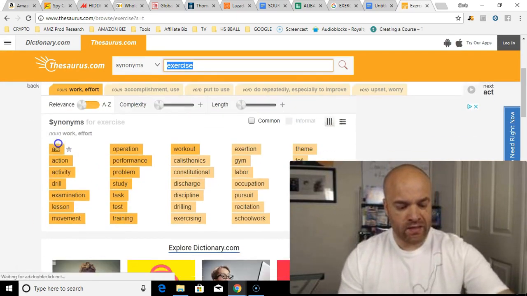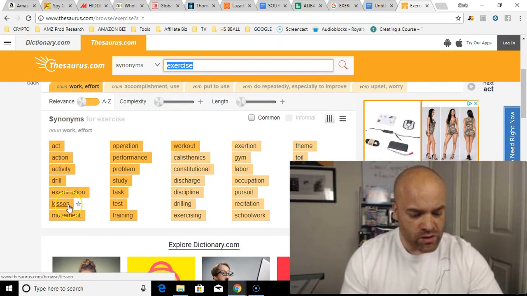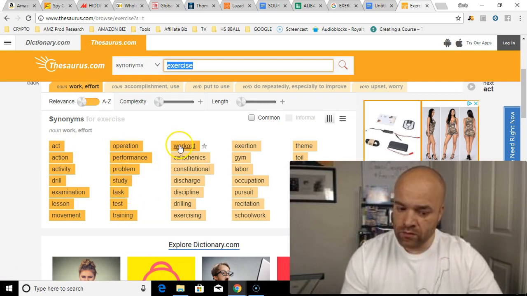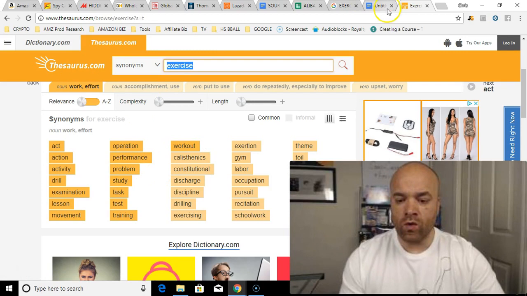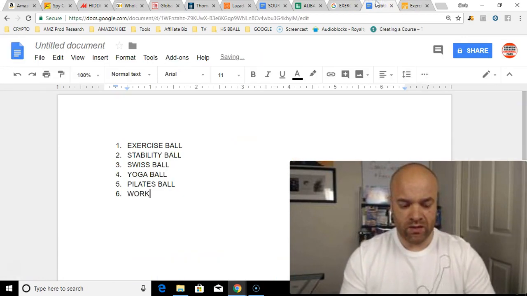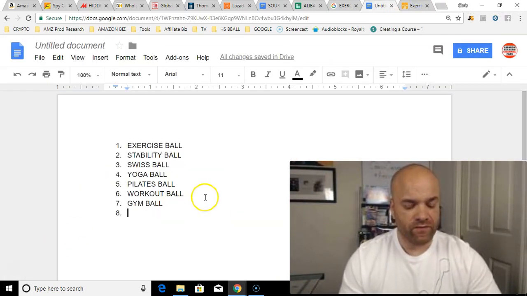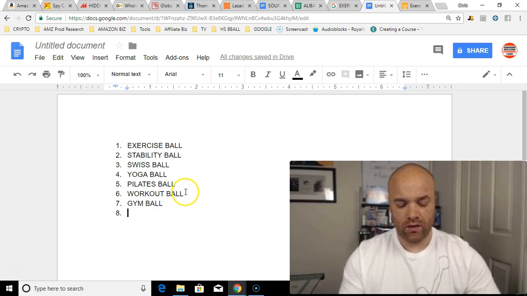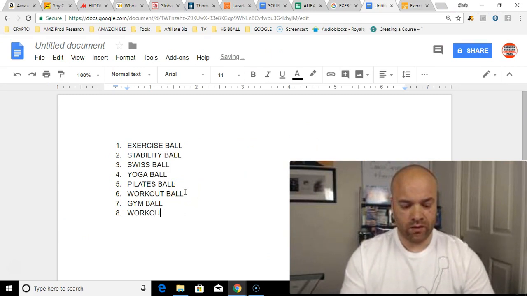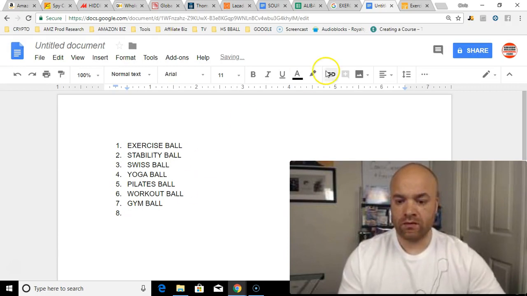We got activity ball, drill ball, examination, lesson, movement, performance, problem, study, task, training ball, workout ball. So a workout ball, maybe. That might be one variation. Okay, so I have 7 variations so far, and then workout ball, or no, that's already in there. So gym ball is in there.